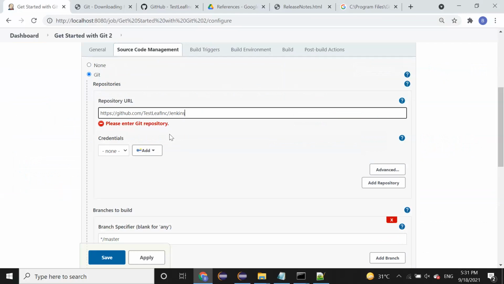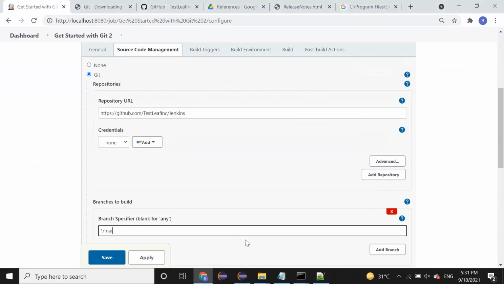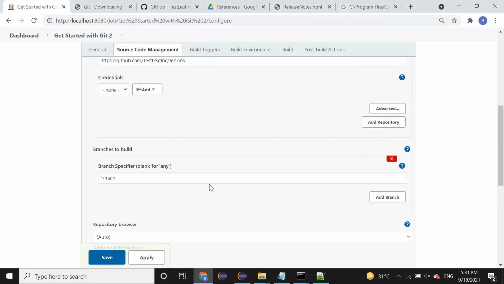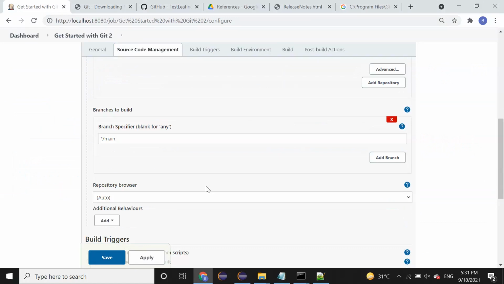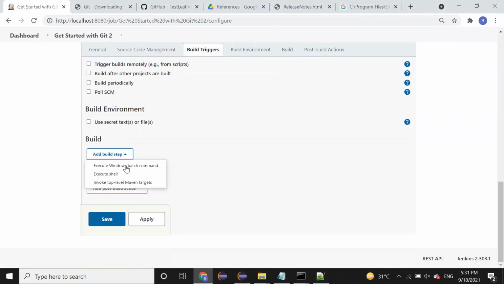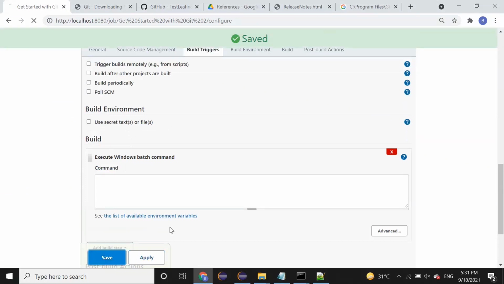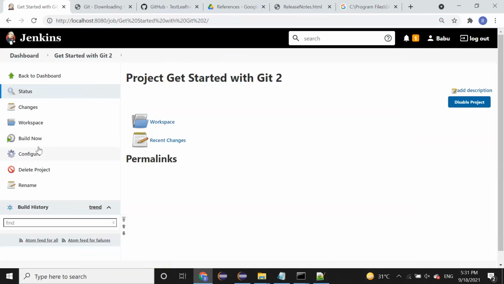Okay, now I'll add this path, and as soon as I paste it, the Git error should go away. So make sure it went away. As you noted, it has basically changed the branch to main, or you can change the existing one to master in Git. Once you do this, come to the build trigger, we're not doing anything. At the build level, as I told you in the Windows command, you have to first put something which is wrong, let it be so, or I'm not going to put anything at this moment. See what happens. Go and save this and just click build now.